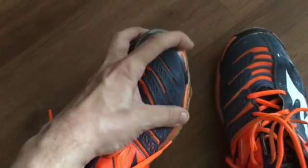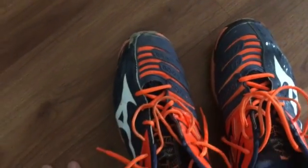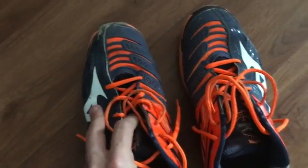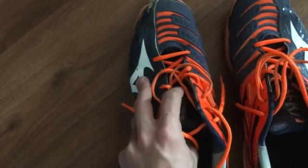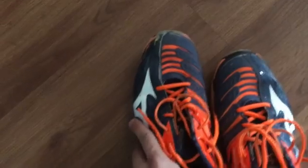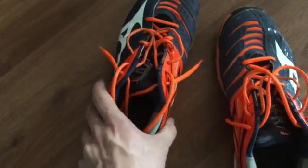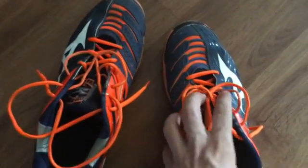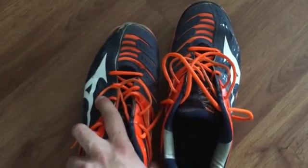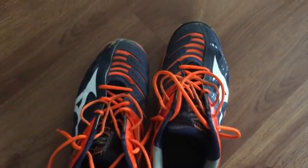I think they've put this material here maybe as a tacky surface so your shoe doesn't slip when you drag it — maybe they've done that specifically for squash players, because they know we drag our toes on shots, especially when lunging to the front. Other than that, these shoes are very, very comfortable and feel very solid. The padding on the side makes them a durable, safe shoe to wear.